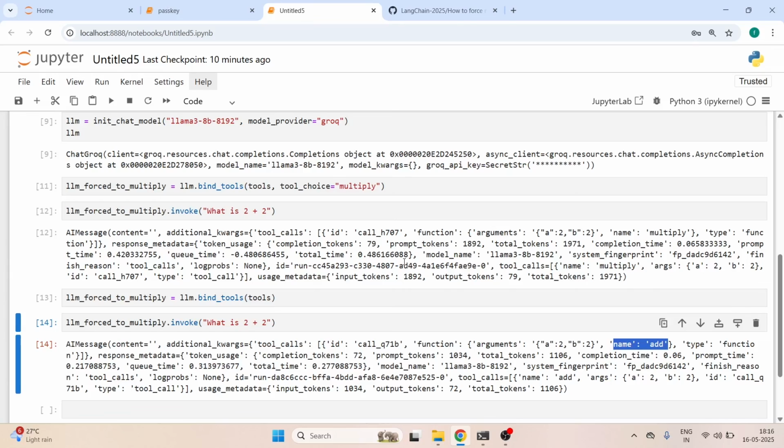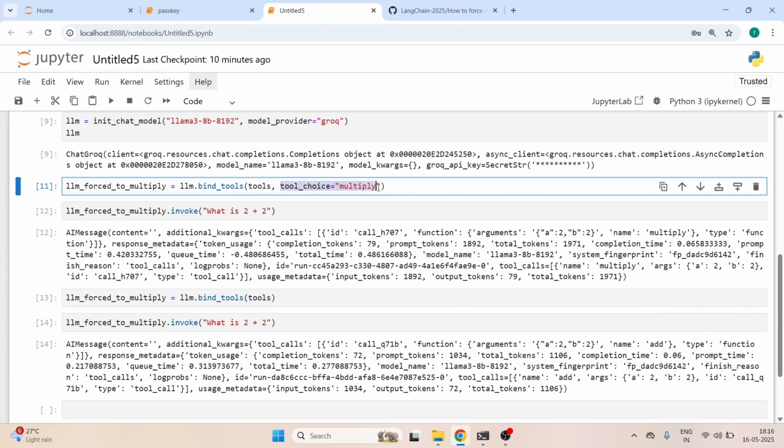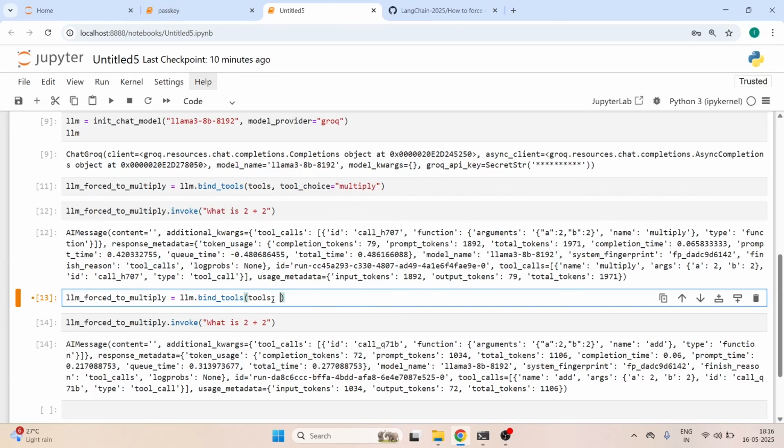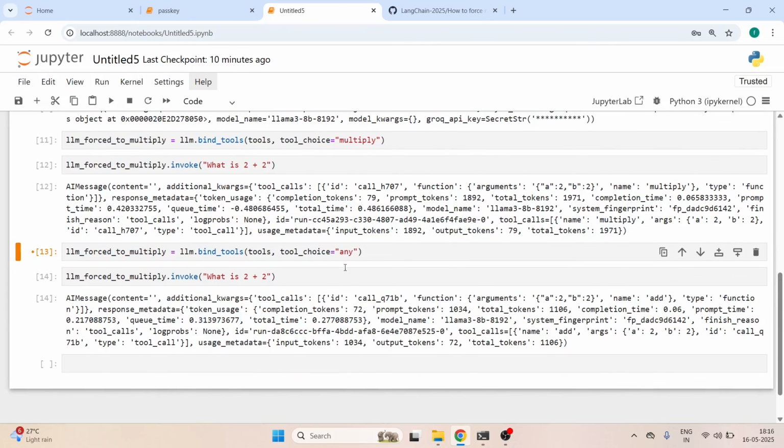Now let me copy this and paste it here again. You have another option as well. Instead of passing the function name or the tool name, you can pass another argument, which is any. In this case, the model will select what is appropriate according to the question.